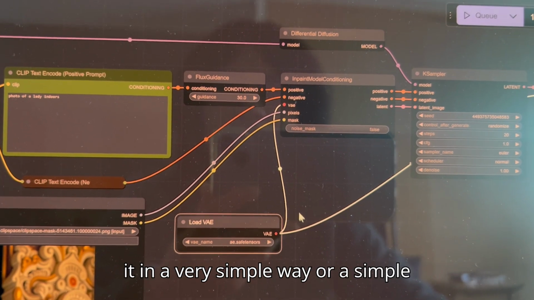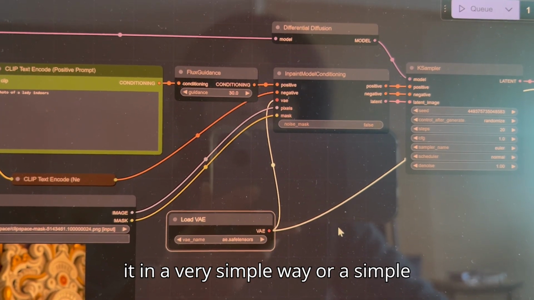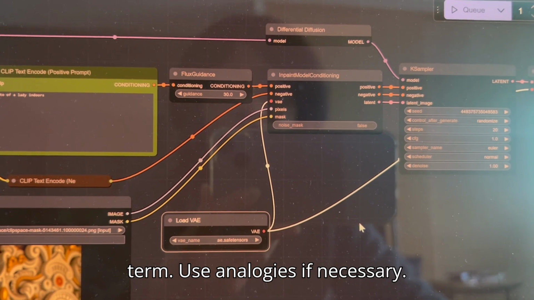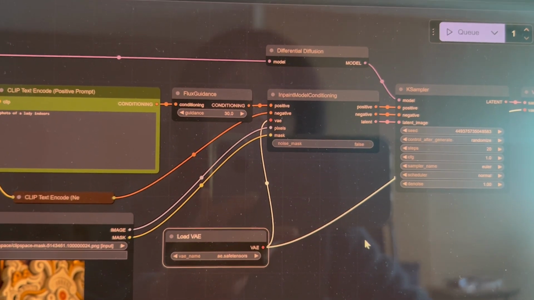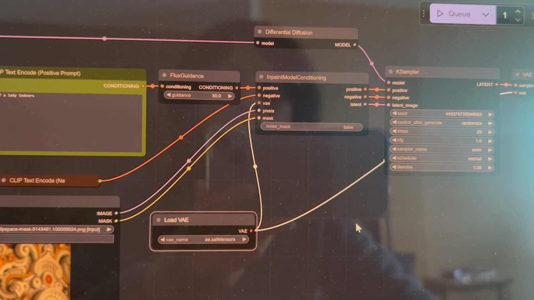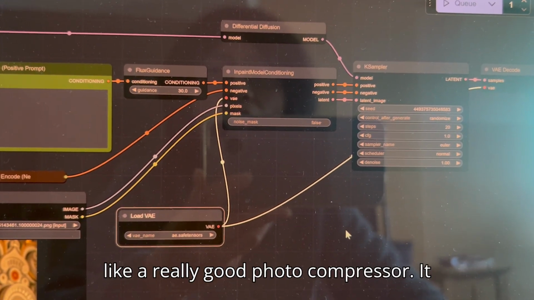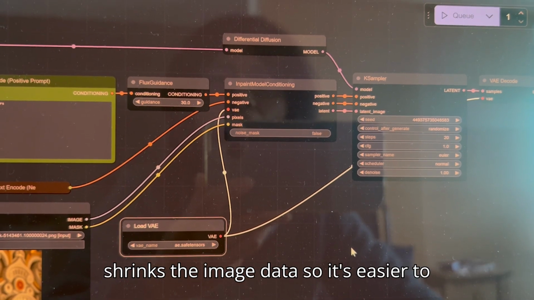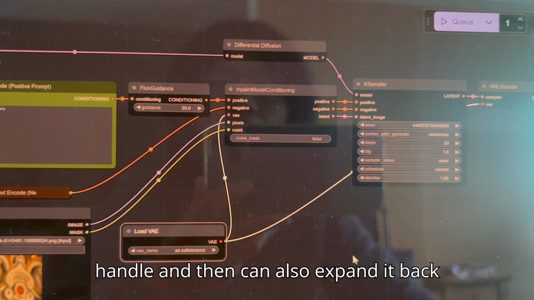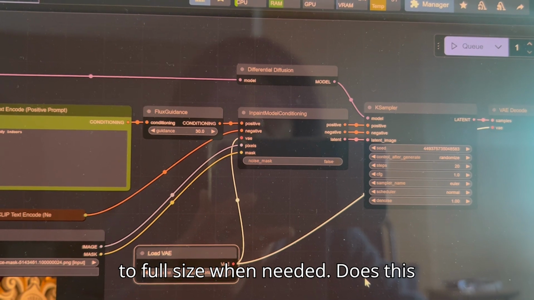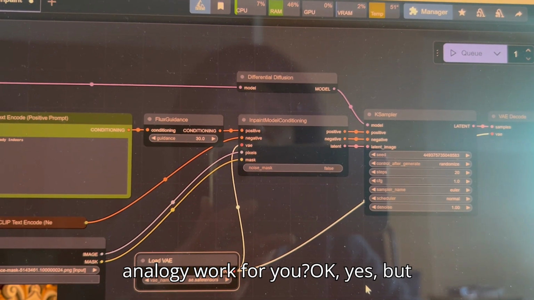Put it in a very simple way, use analogies if necessary. Okay, in very simple terms, the VAE is like a really good photo compressor. It shrinks the image data so it's easier to handle, and then can also expand it back to full size when needed. Does this analogy work for you?